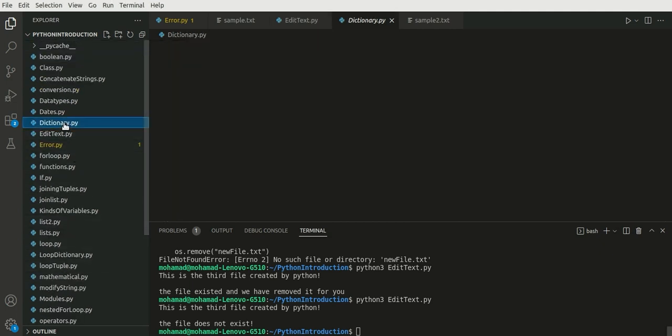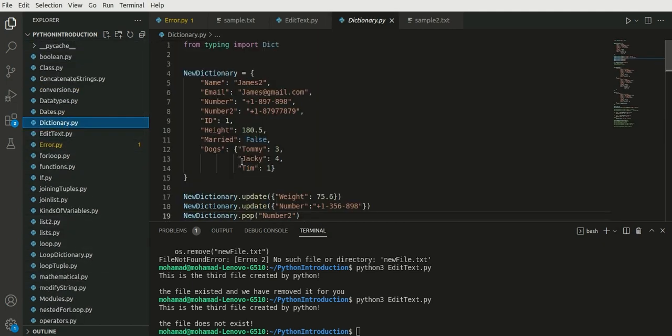If I open up the dictionary file, as you can see, we have this new dictionary, and the JSON format is somehow the same as a dictionary, but a JSON file can also contain sets and different kinds of arrays or collections, such as sets.